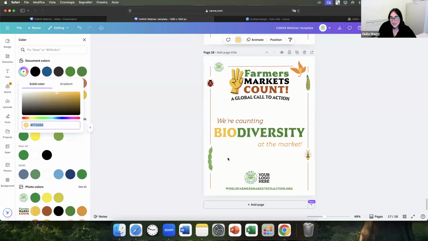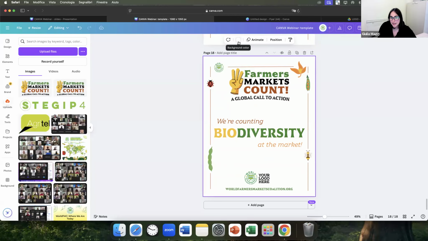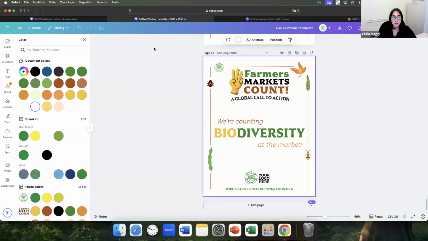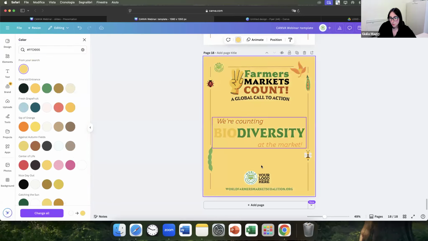You take the slide that you want to change color with. You click again on background. And here on top, you just paste it. And then click on the yellow and you will have it here. It's harder than it looks, actually. It's really simple to do, but it's hard to explain.